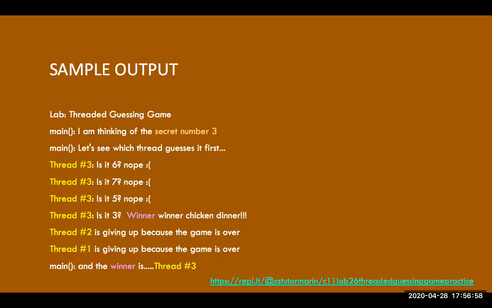It's just random. It got to be the first one in line between the other 2 threads that were out there. And it was wrong every time until it got to the 3rd or the 4th iteration here, and it actually ended up picking 3, which was the winner, right? And so the other 2 want to give up. Like if the other 2 keep trying, then we're in thread lock. So the other 2 have to keep checking to see if a win condition happened, and if they did, then they would quit.